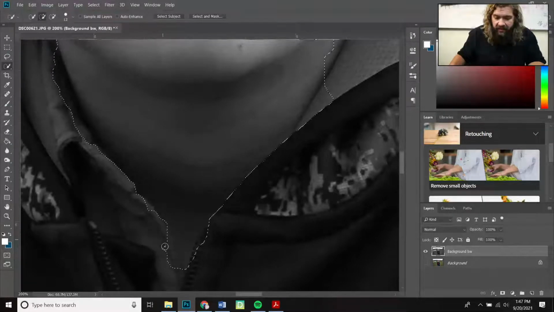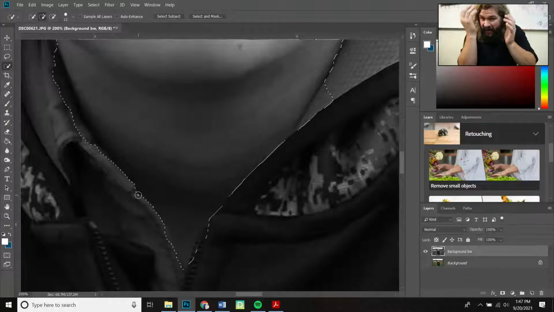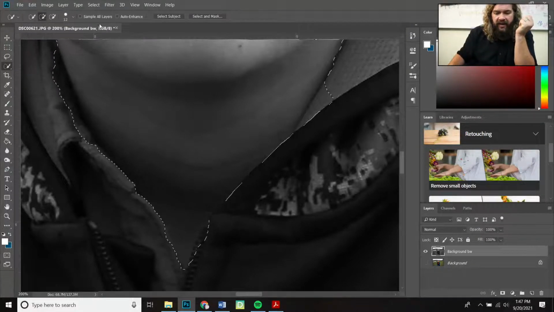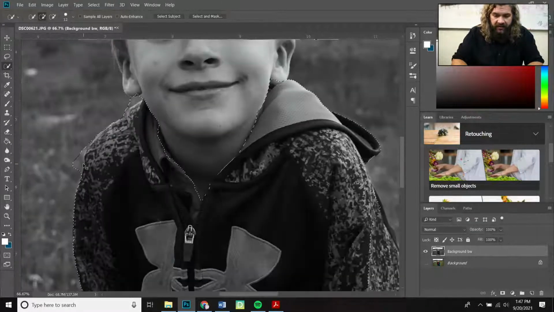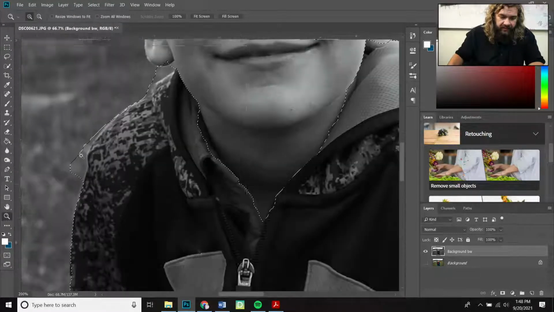Now, again, there are some other tricks to make this faster, like, for example, building your selection on the color and then moving to black and white. I'm not going to show you that because I don't want you guys to get confused. We will tackle that later on with other assignments. So we go, just slowly selecting the rest of his jacket here. There we go. I'm doing Control minus to zoom out, or I can do the magnifying glass.